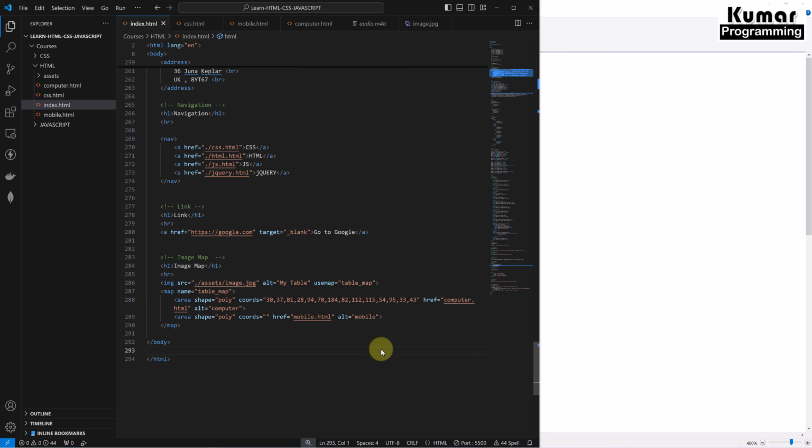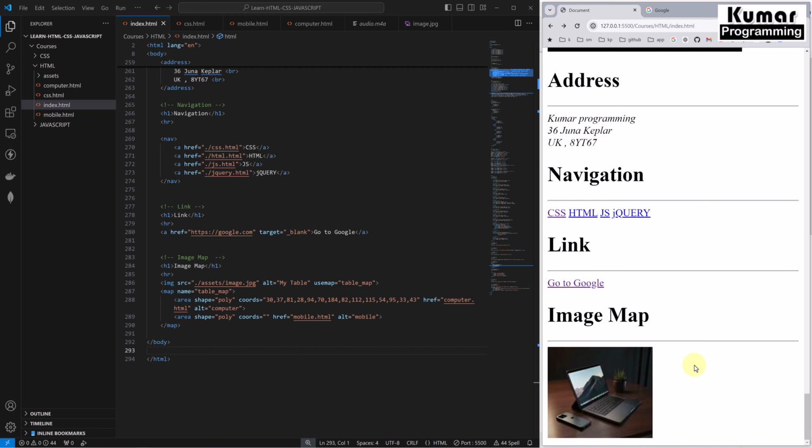Now if we see our page, let's open our page. Now if you see here, it's not coming. Why is it not coming? Because the name which we have given is map name, but we have to give it as a selector, which is has. Now it should be picking that.